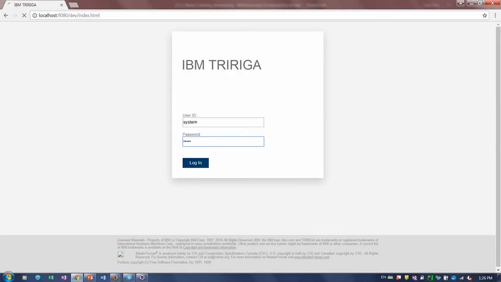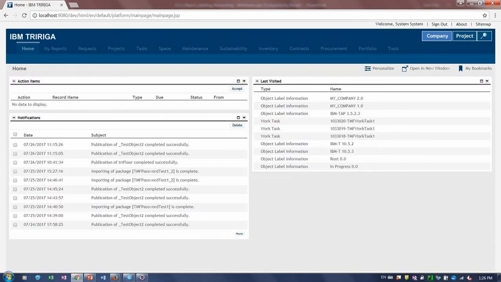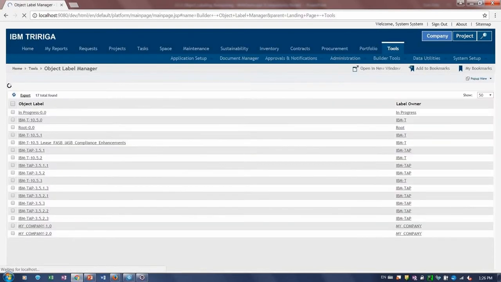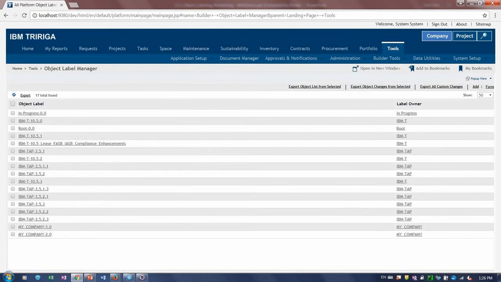So I'm logging into TRIRIGA, and I will navigate over to the Object Label Manager landing page. In this landing page, you'll see that these are all the object labels that IBM delivers, which I previously showed you. And then here I have two custom labels.